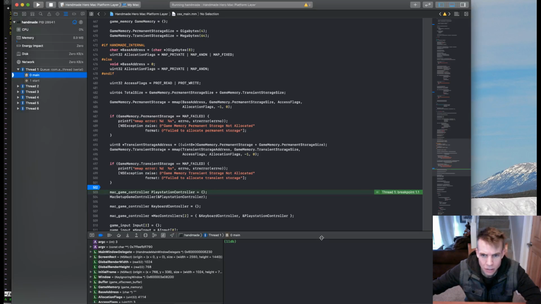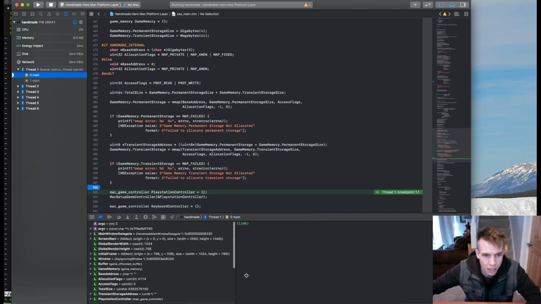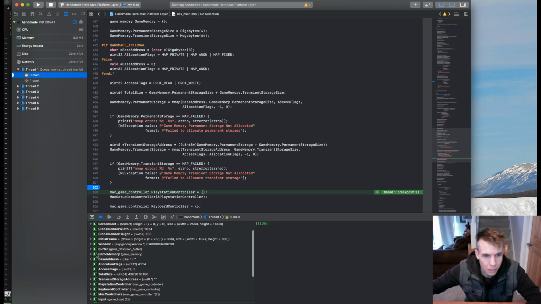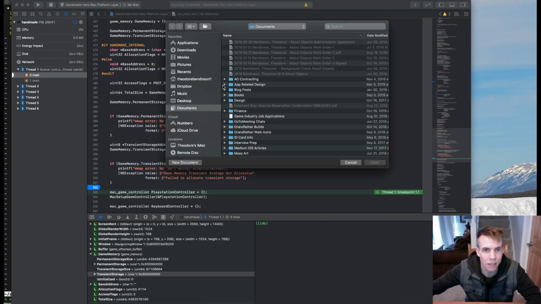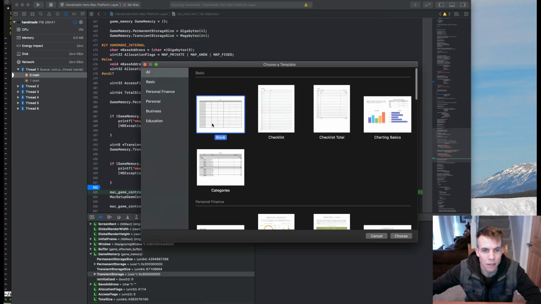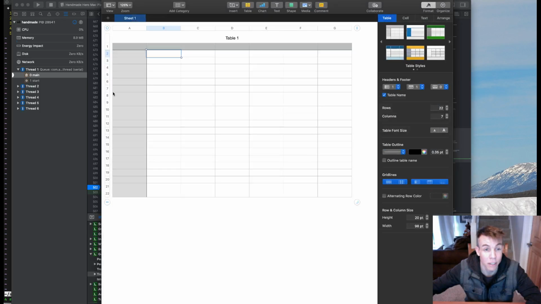All right. So this breakpoint's there, and I'm looking at my game memory struct. I've got permanent storage size. Looks like, is that 64 megabytes? I don't know. Let's find out. I will bring up a spreadsheet, because I don't like calculators because they often get things wrong.